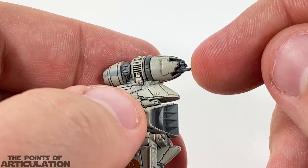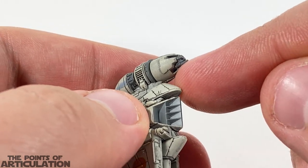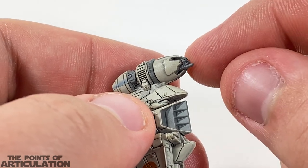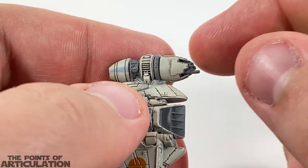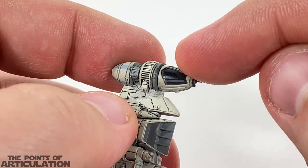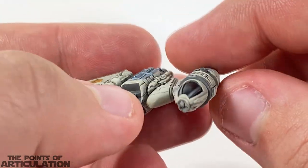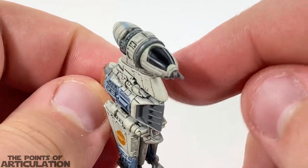Underneath the cockpit, these little details are different sensors. Some data lists one of these as a light laser cannon, but that was only in one really old data book. We have some detailing down here as well with a plate, and then our recessed cockpit window. Looking very sharp — it's actually a really cool fighter or bomber.